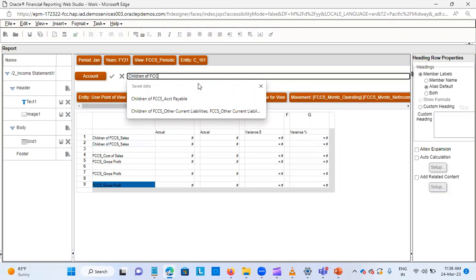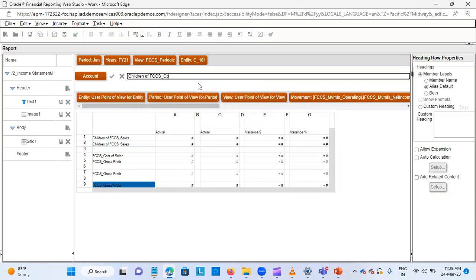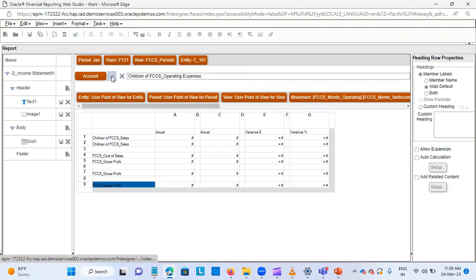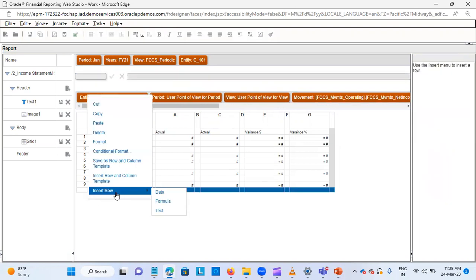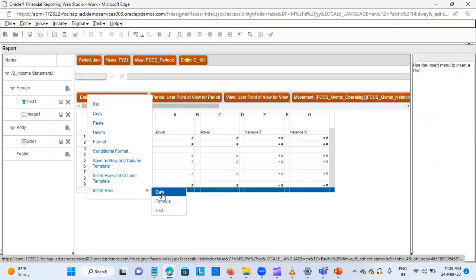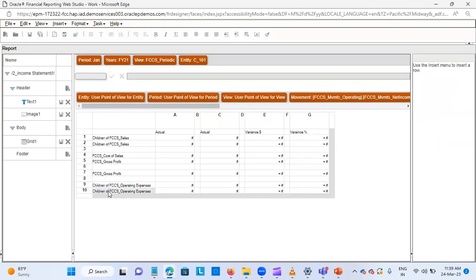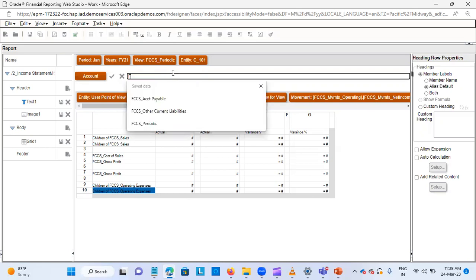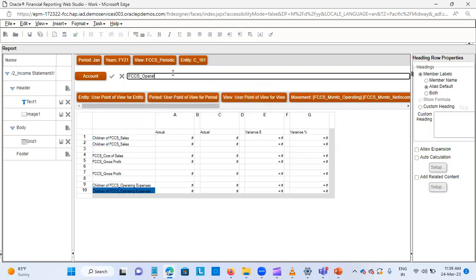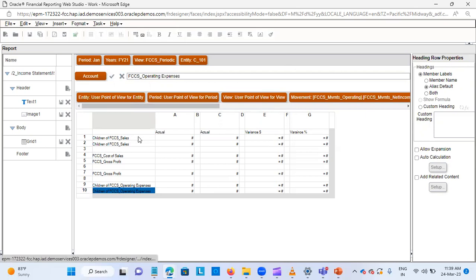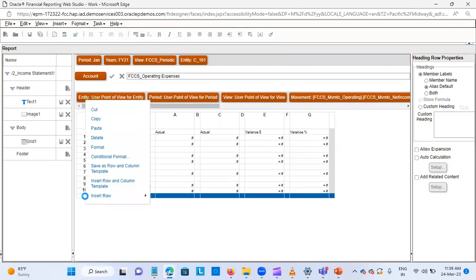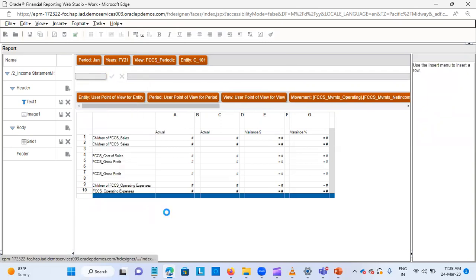So I'll just write children of FCCS operating expenses. Okay, and then here again one data row. Then one text row.